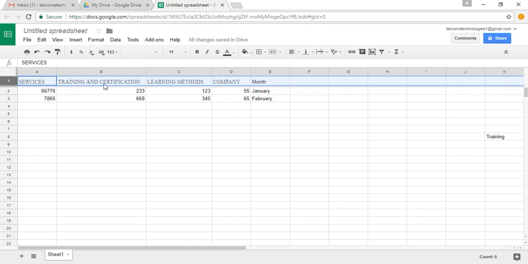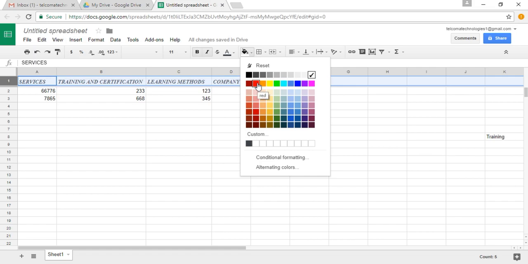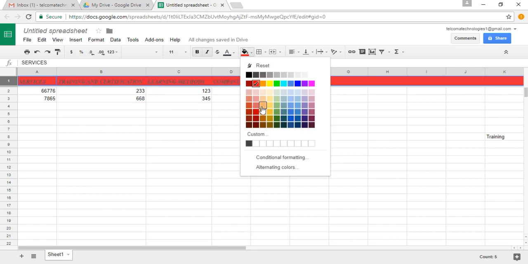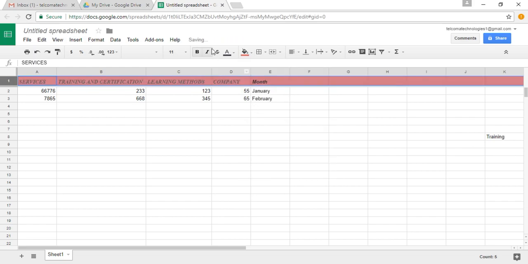Now how you can format your cells, like you can press the bold, and all the text will be bolded. If you want to go to the italic fonting, then you can do it. This is a way how you create your first heading row and how you do the formatting in that row.